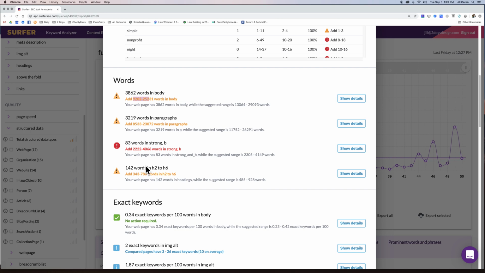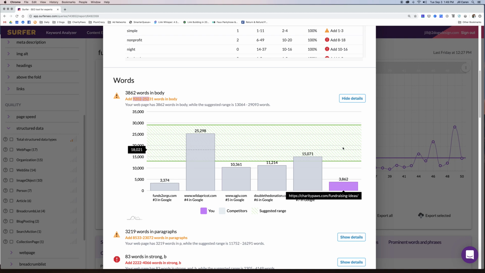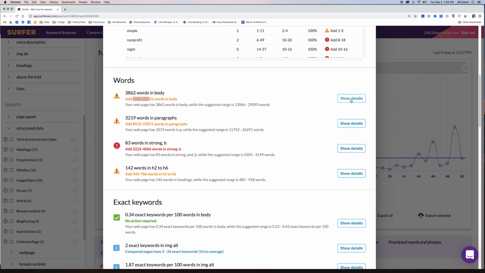But for every item in this audit, you can click Show Details, and it's going to give you insight and an overview. So it's really cool that I can say, okay, here I am, but I want to be up in here somewhere. Now, I don't want to be higher than this guy because that's going to put me out of place. So I may want to be somewhere around this range, just over this guy, but not too far over, okay? So you want to use this as a gauge to where you can improve.